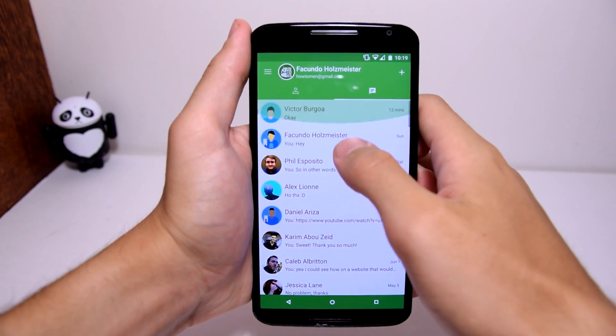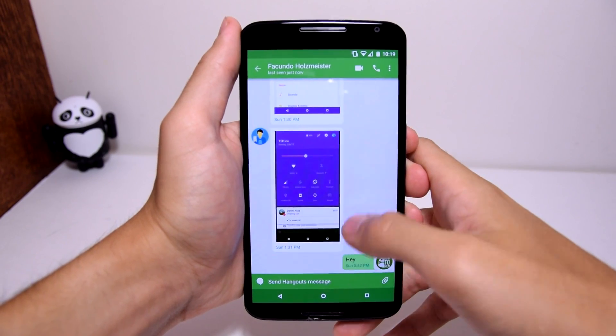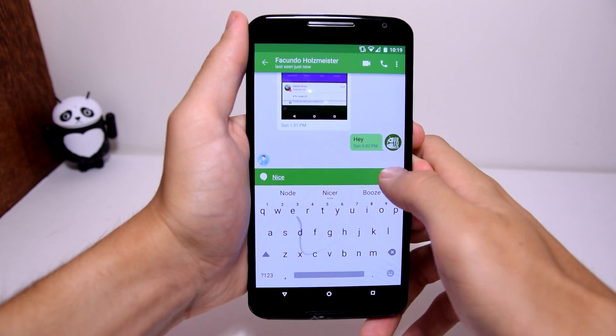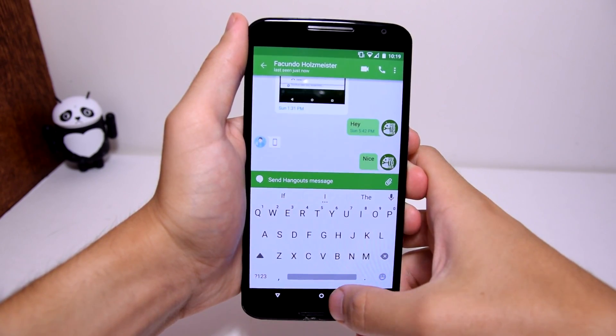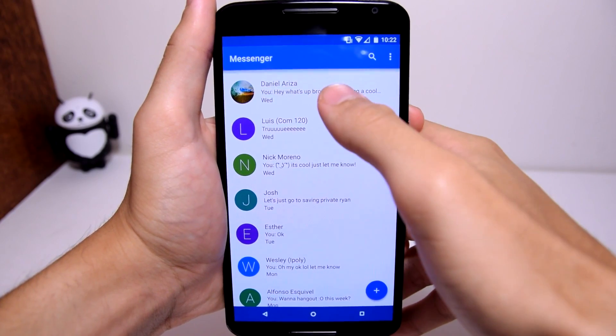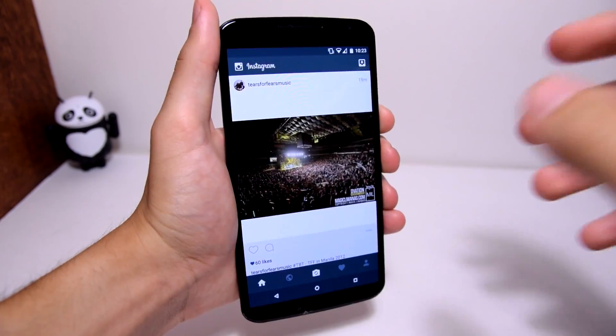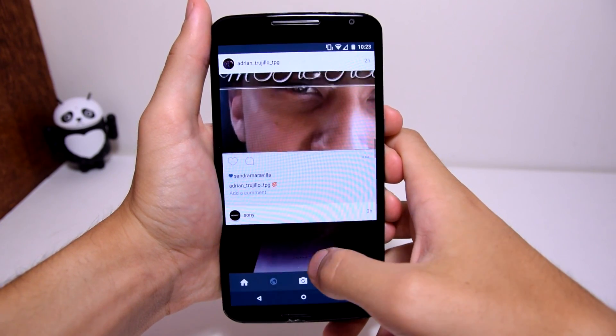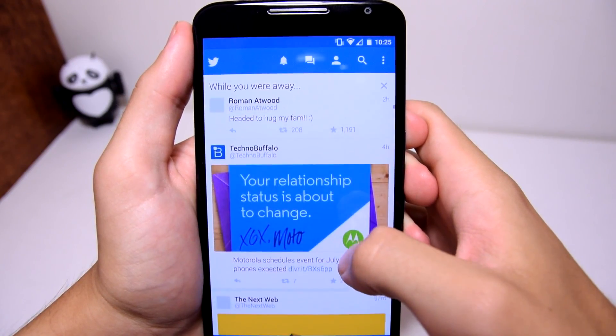Some applications are also themed including Google Hangouts — it's much cleaner and simpler with a lighter green, and hopefully this theme also passes on to the long-awaited 4.0 update. If you prefer Google Messenger it's also themed but I can't seem to find a difference there. Instagram is a bit cleaner with new icons and a grayish look. Twitter is flatter with no shadows.